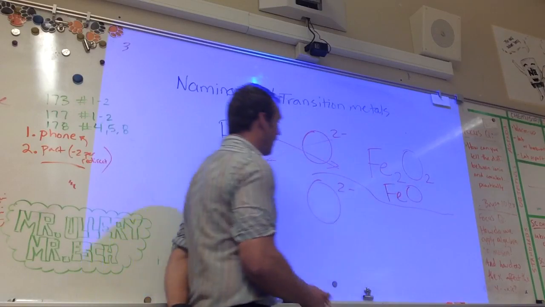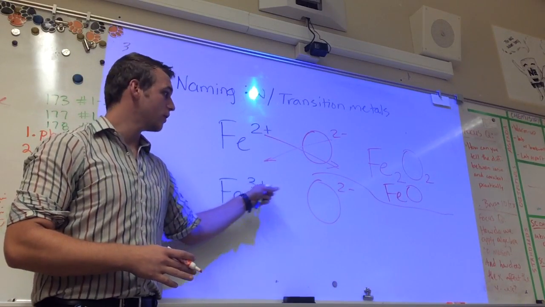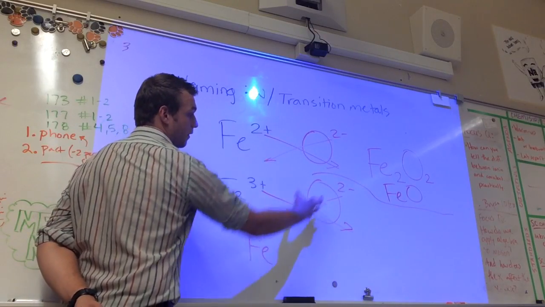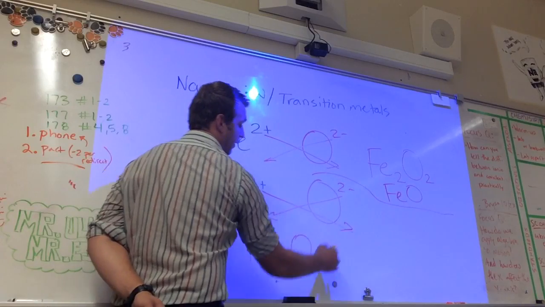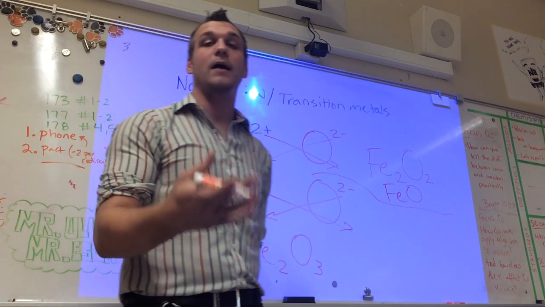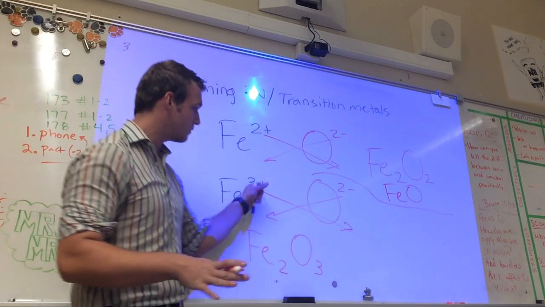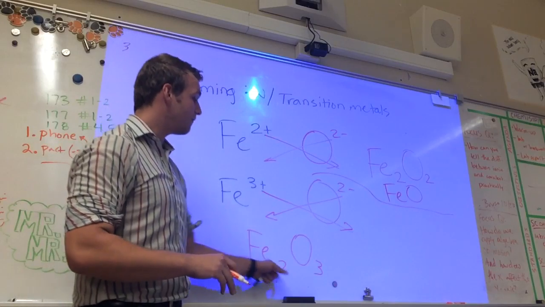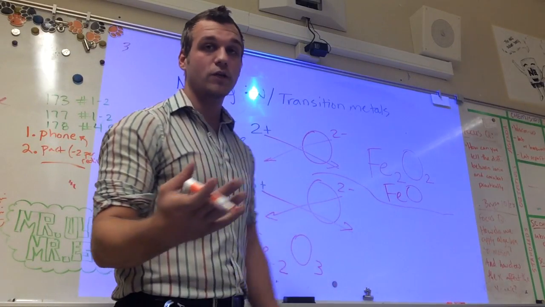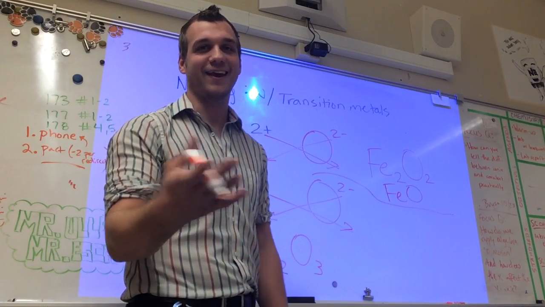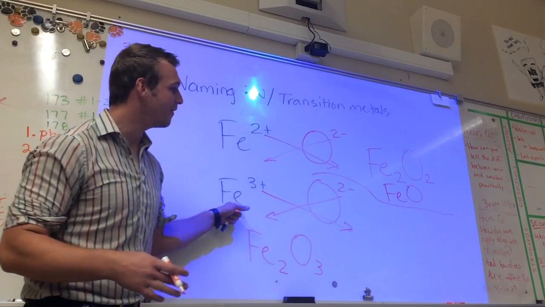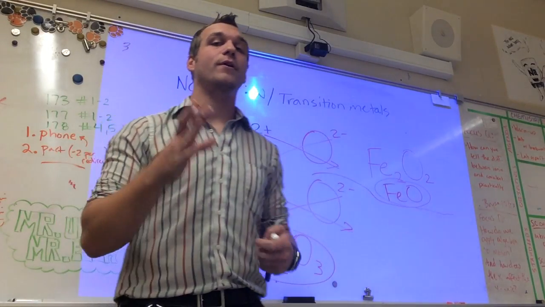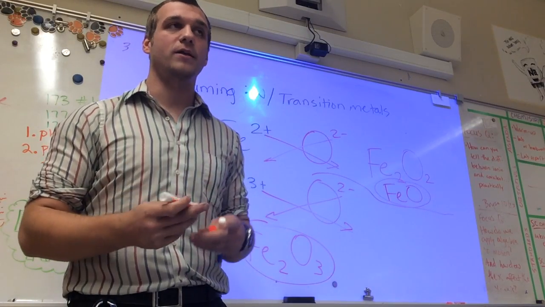Now, let's look at the bottom one, which is where we have iron with a 3 plus charge and O2 negative. When you crisscross that, we get Fe, the 2 came down, O, and the 3 came down. Okay, remember you aren't doing the actual positive and negative charges, you're just doing the numbers. So when you take these down to the subscripts, they will only be the numbers and not the positive or negative charges. So Fe2O3 is a 2 to 3 ratio. Lowest ratio? Yes, it is. I don't know why I asked a question on a video where you can't answer my questions, so sorry about that. So what you notice is iron 3 has this formula. Iron 2 has that formula. Totally different compounds, and that's just based on 1 electron missing when we look at iron.